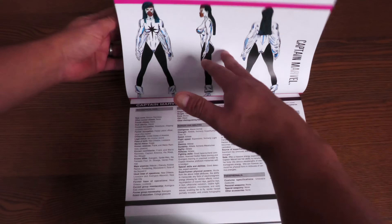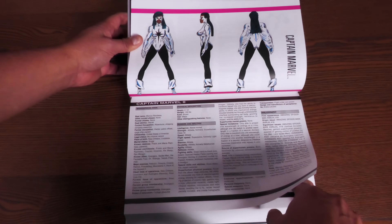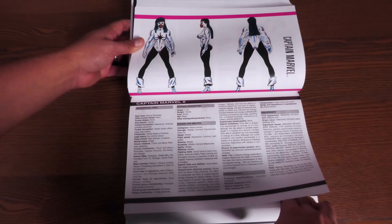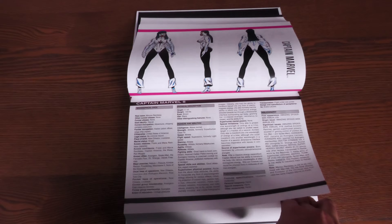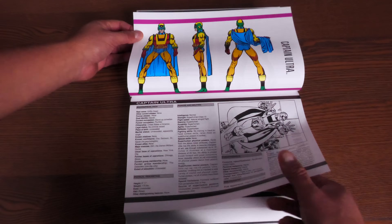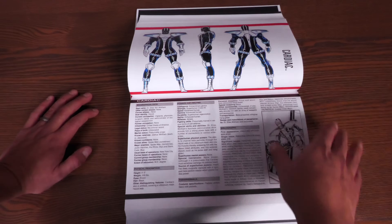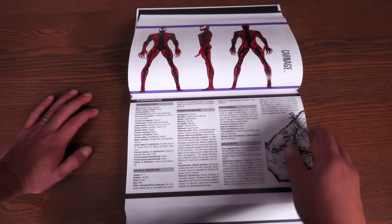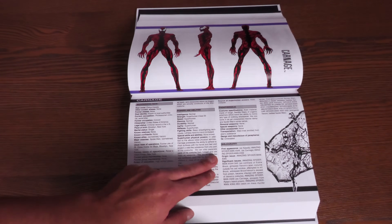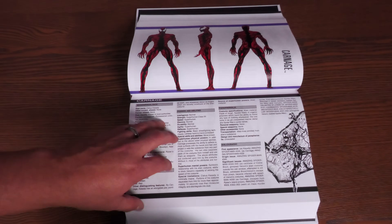And the Captain Marvel I grew up with — Monica Rambeau. The bibliography explaining the important issues and origin issues. Captain Ultra, Captain Universe — the hero that could be you — appearing in Micronauts. Cardiac. And there he is, Carnage. Let's see what they deem as his first appearance: as Cletus Cassidy in Amazing Spider-Man 344, and as Carnage in Amazing Spider-Man 359. Interesting. So this clarified a lot of debates.